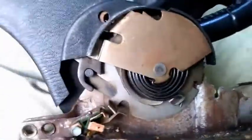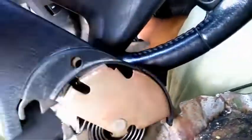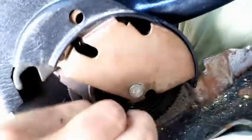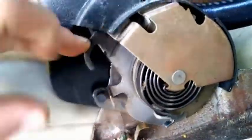Okay. I removed my whole brake assembly, because I want to show you the inside of this mechanism. I found mine in this position. This spring hits this first tab here, and then the whole thing spins around. You have to put this tab down. I'm going to try to do this with two hands and rotate all the way around.